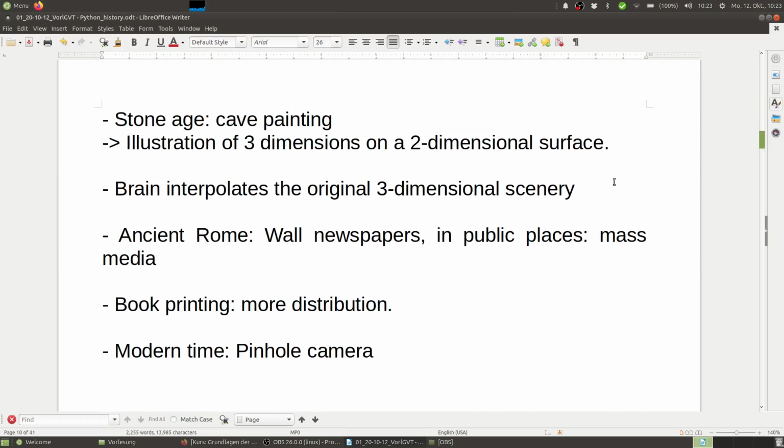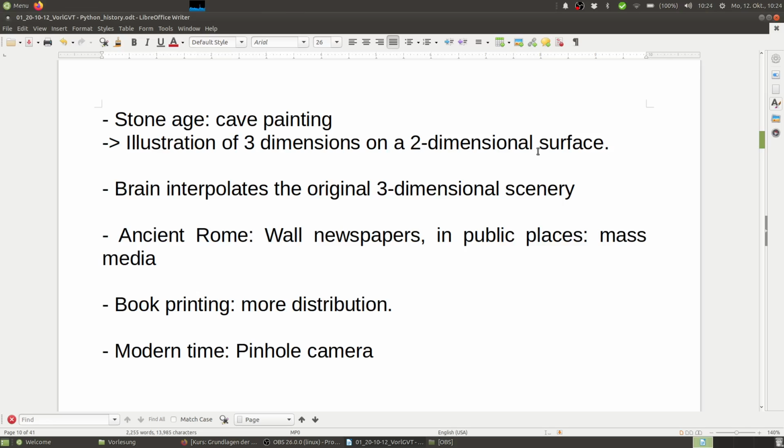And even in the Stone Age, you already had some predecessors of it, basically cave paintings, right? You have an illustration of 3 dimensions, say a hunting scene, and you then transmit it or put it on the wall, which means you have to do it with a 2-dimensional surface.